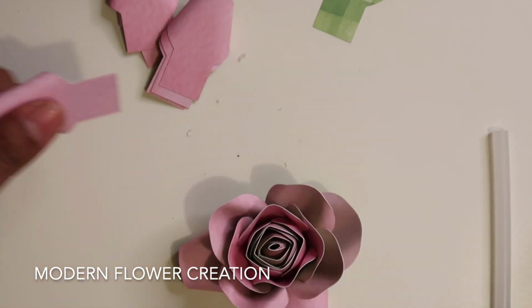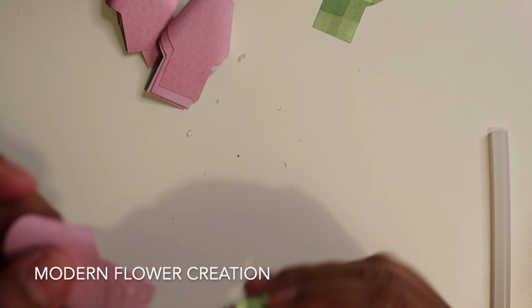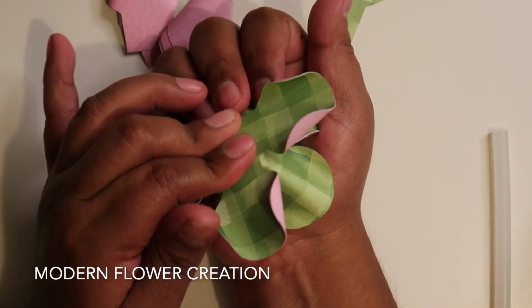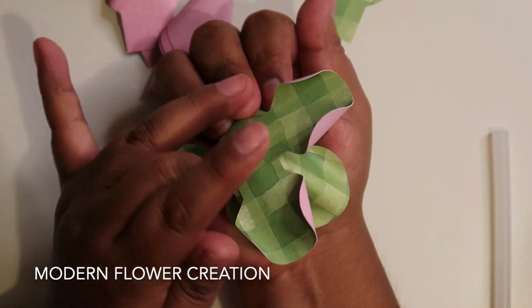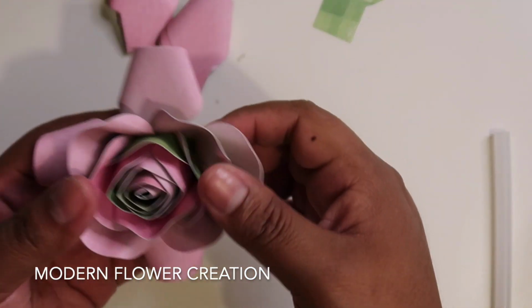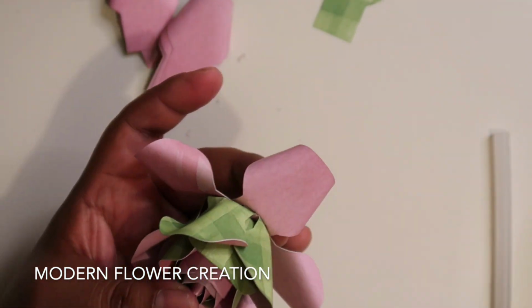Again, I like to add pressure to the bottom of the base, so that way my base is flat, or at least somewhat flat. Okay, so just like that. So we already did this one. Now we're going to go ahead and do this one the opposite.